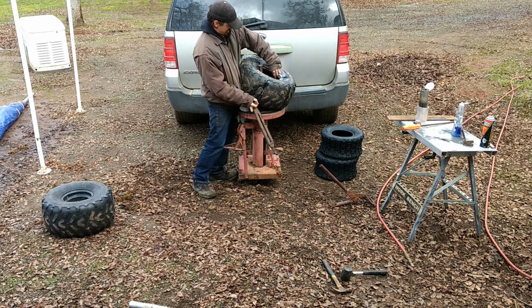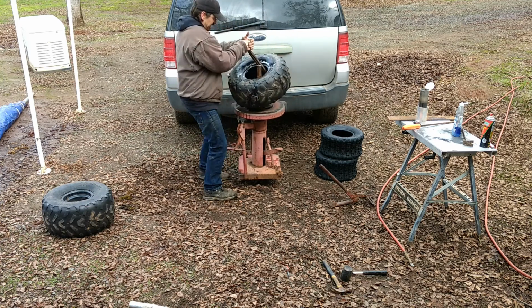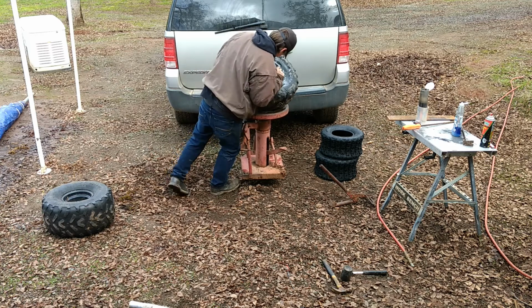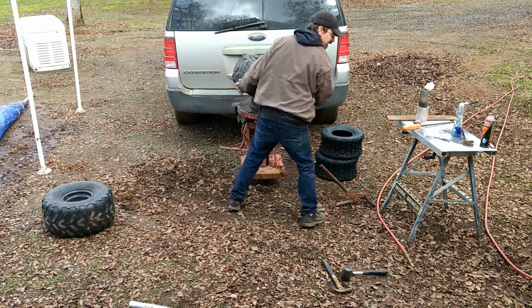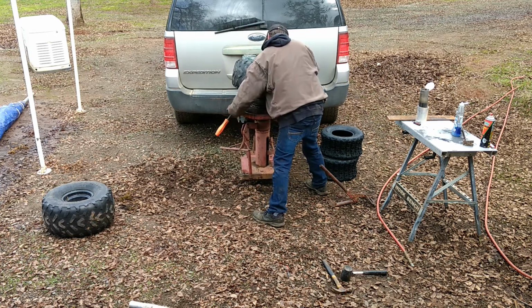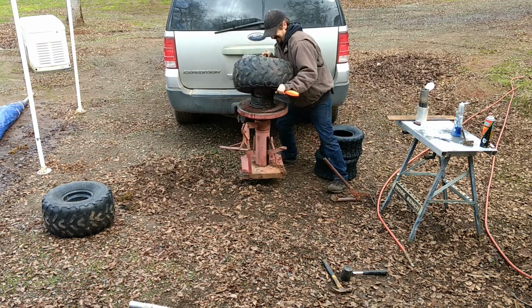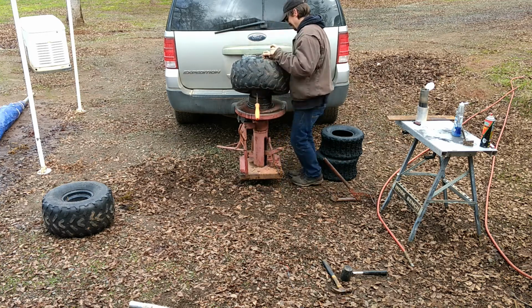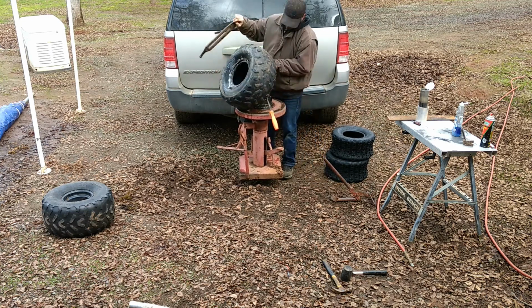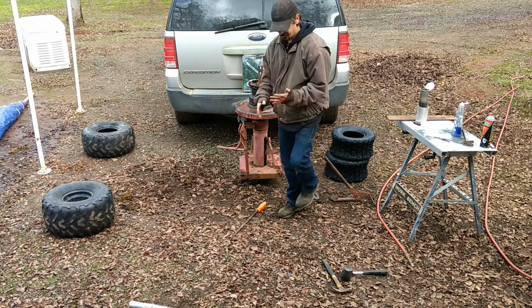And even that wet, still pull a little bit of the rubber out. Not much, but a little bit. Alright, victory. Now for the new tire to go on.